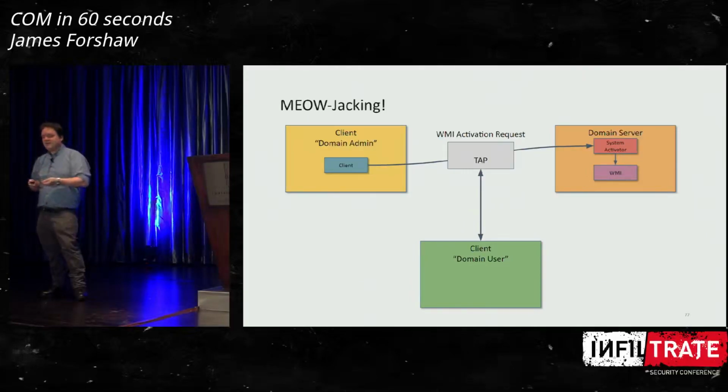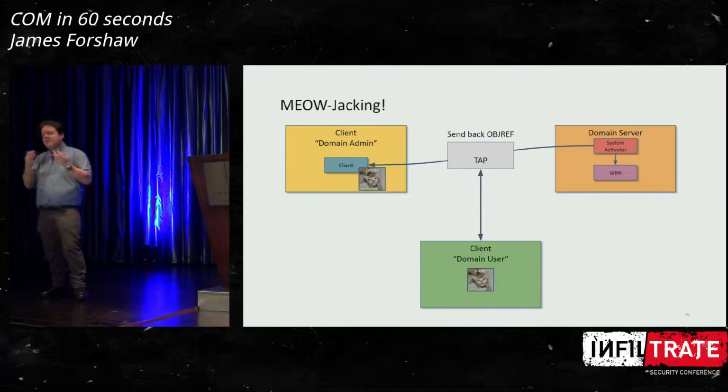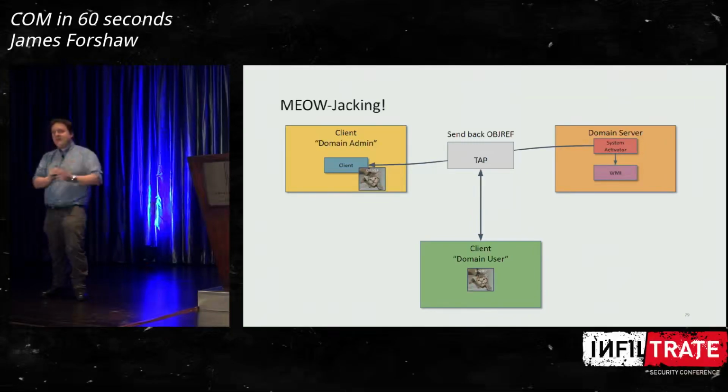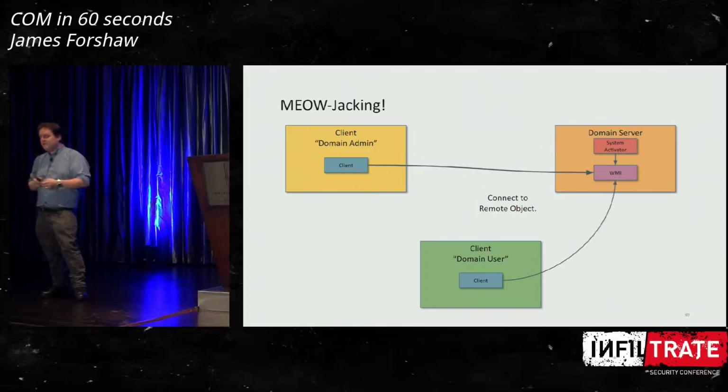Now, a WMI activation request occurs, and the COM infrastructure marshals up that WMI object and packages it into an objref. It then sends it back across the link, but we've now got a tap. Because it's all unencrypted, we can see that objref as it goes past us. We can steal it and get it back to our domain user. Because our domain user bypasses all the access restrictions, we've not launched a new process, but we're just abusing one which has already been created for us. We can just connect to it, because the COM server doesn't care that the person who activated the object is different from the person who accesses it afterwards.